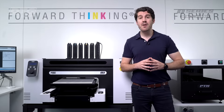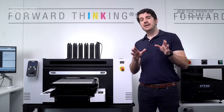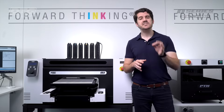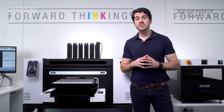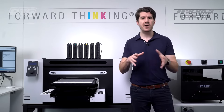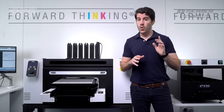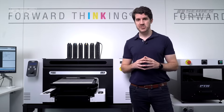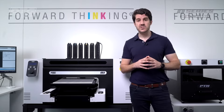In essence, the Q Hybrid Series printers bridge the gap between DTG-only printer platforms and standalone digital transfer systems by combining the best of both printing processes into a single platform. Larger producers will also find that the Q Hybrid Series printers, when set up in a pod configuration, will meet their larger production requirements. Therefore, the Q Hybrid Series printers are built with growth in mind.